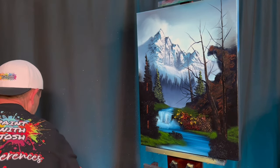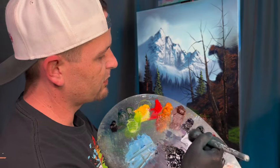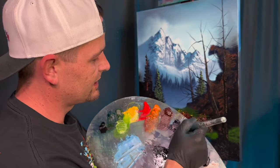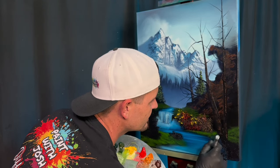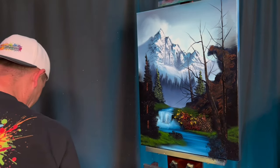And I'm gonna go into some blue flowers, guys. Liquid white into this little bluey bit and drop in some blue down in here. Just a couple little bits, bang. Very soft little thing, okay?